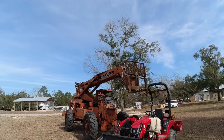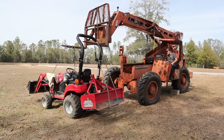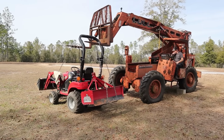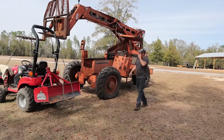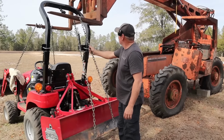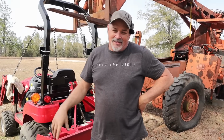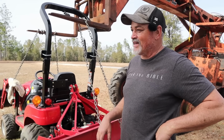Like a shift. Yeah. All right. So obviously the machine didn't even know it was there, but I don't want to drop my tractor, to be honest with you. It's the first time I've ever done something like that. A little scared, you know.